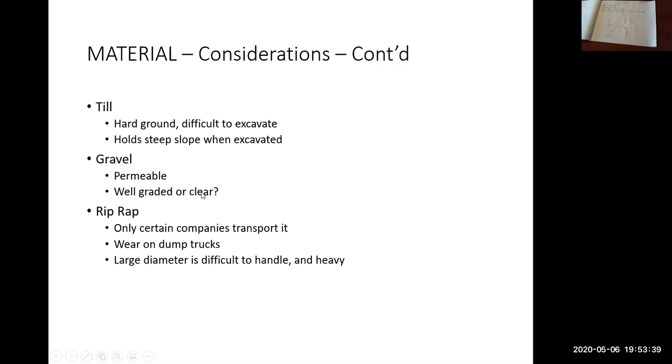So this comment here, well graded or clear. Well graded means there's rocks of a range of sizes, for example, for road base, 19 millimeter road base. The biggest rock is 19 millimeters in size. Well graded road base, which is used here in the Lower Mainland, has rocks that are 12 millimeters, 9 millimeters, 5 millimeters, 4, 3, 2, 1, and into fractions of millimeters. That is what's referred to as well graded.